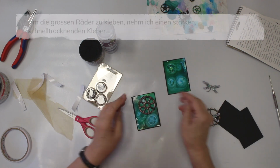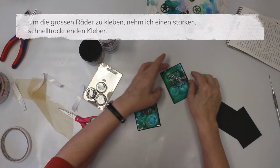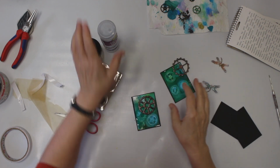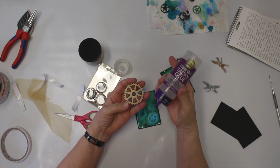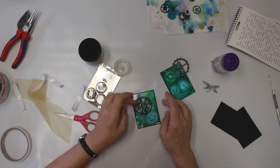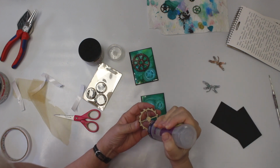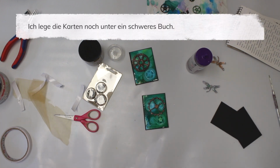Now I'm going to place my big gear, and for that I use a really quick dry strong glue, all-purpose glue. And I'm actually going to grab a heavy book to put them underneath.